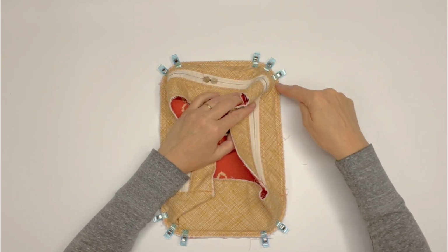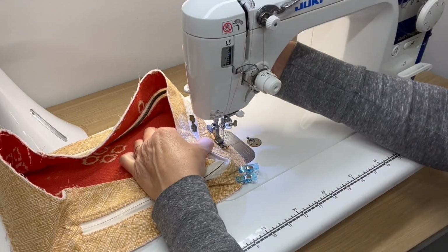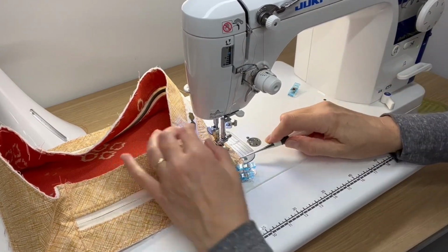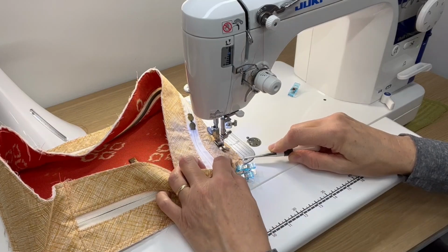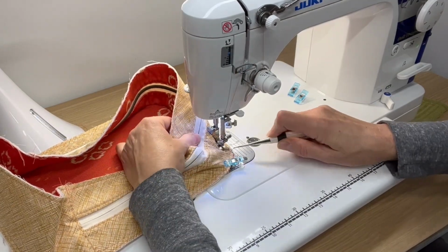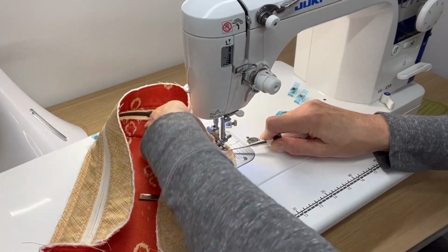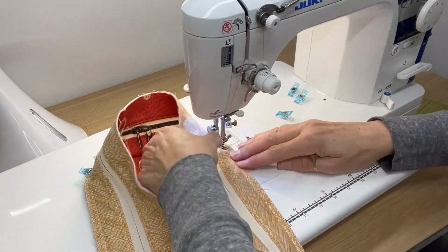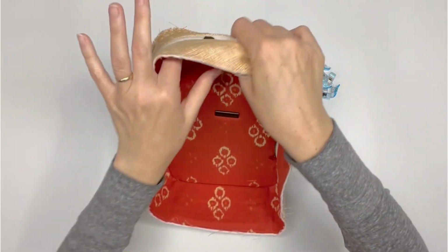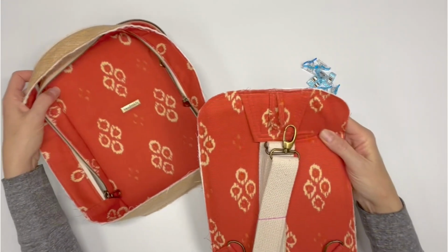Sew around each of the 4 curved corners using a 3/8 inch seam allowance. If you have a stiletto tool, I recommend getting it out to use for this step. It will help to keep the gusset in place while you're sewing around each of the 4 curves. Unzip the gusset and then repeat steps 55 and 56 with the exterior back and the remaining side of the gusset.